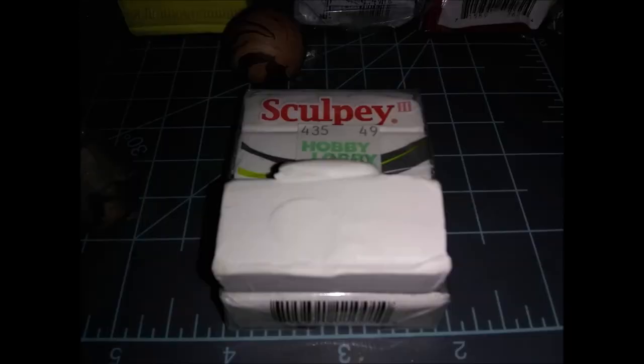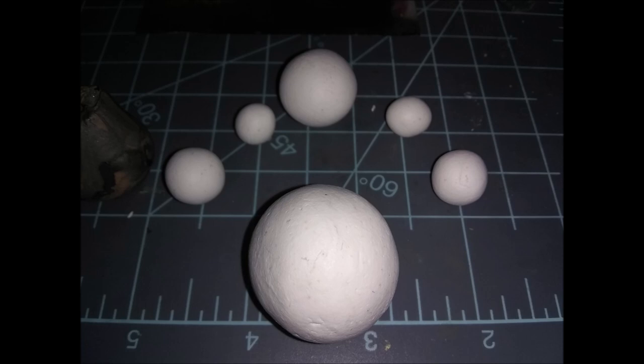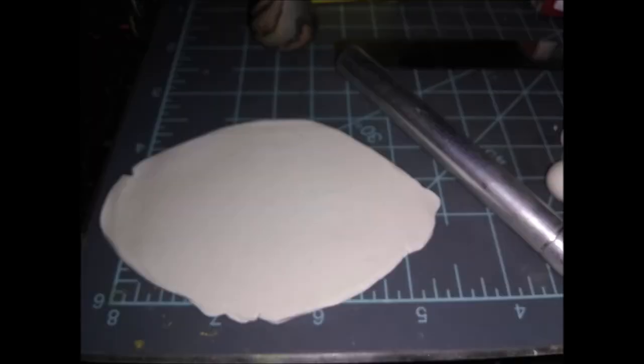Anyways, let's go on to the white. And we're going to pre-roll all the balls that we need, like so. And we're going to start with the largest one, front and center. Kind of hard to miss that one. And you're going to roll it out nice and flat. But not too flat to where it just tears apart.